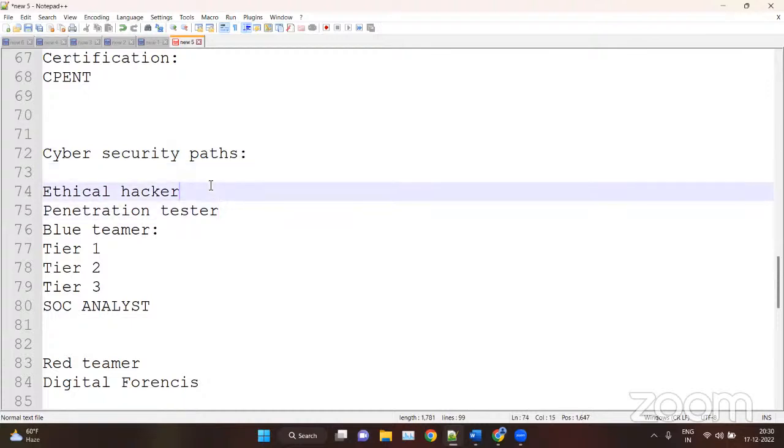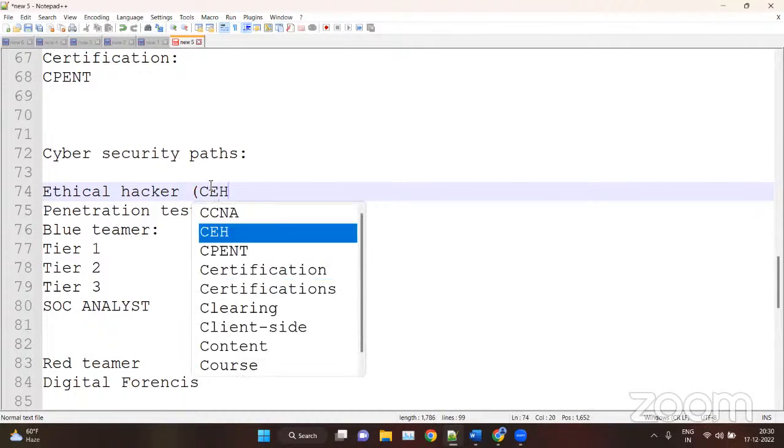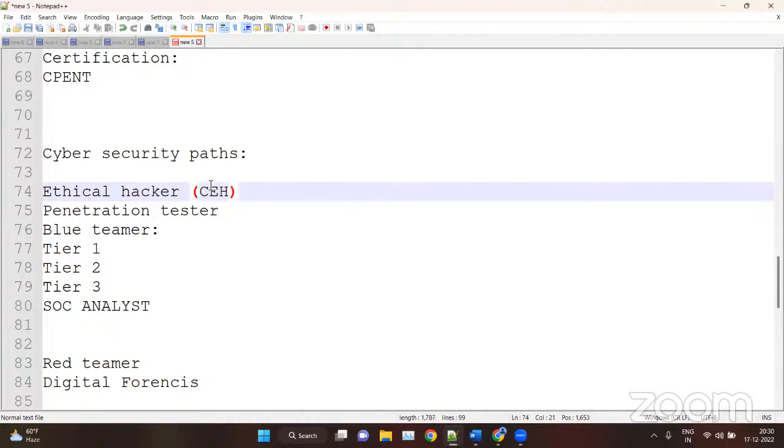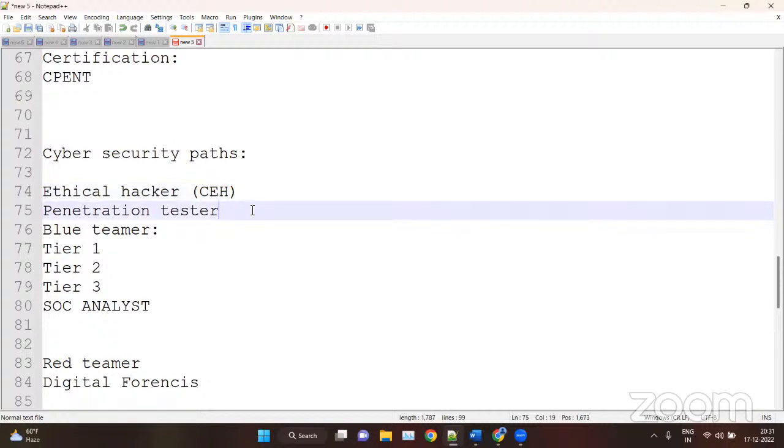For starting a career in cybersecurity, you can go for the CEH. Again, certification is not that important. First go for the skills, and for some experience by solving labs, etc. So you can go for the CEH training part; I'm not talking about certification here, certification is optional. Then you can go for penetration testing, and then you can go for blue teaming.